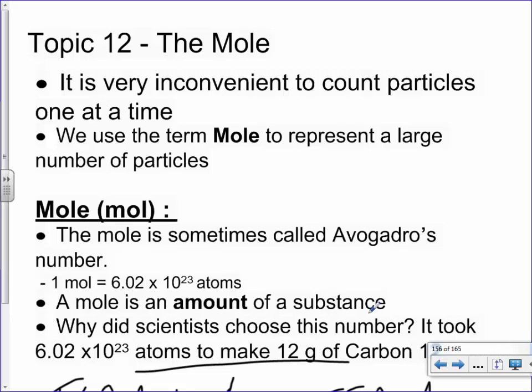Yeah, you buy in groups of a dozen. And I like to start with this analogy because I think students, you intuitively know, you don't buy one egg at a time typically, right? You buy a dozen or maybe 2.5 dozen. Maybe you buy one of those big 5 dozen things at Costco. But you don't ever buy things one at a time because it's kind of ridiculous.